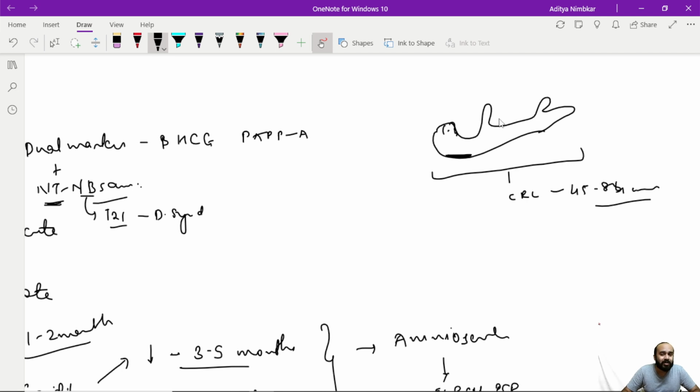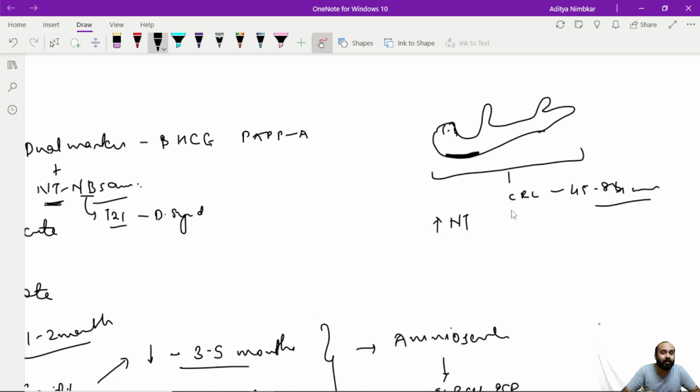Now, if this fetus, assuming, has some kidney disorder or has some cardiac disorder, then there are going to be changes of congestive heart failure. In adults, if this happened, what would happen? The adult would have had congestive heart failure, pedal edema, dependent part edema, ascites, pericardial effusion. So in this baby, because the dependent part is the nuchal region, there will be edema here. That edema increases the translucency of the neck region, which is why the nuchal translucency increases.